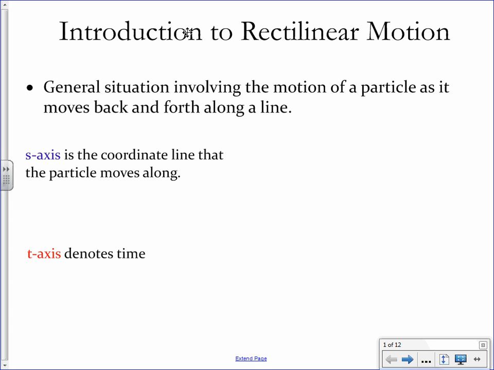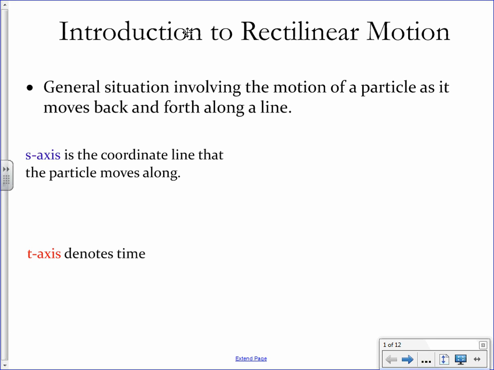You have probably worked with position versus time graphs in science. Maybe some velocity versus time graphs. Maybe some acceleration versus time graphs. Have you seen all three of those in physics? Welcome to the calculus side of it. Those of you who are in physics, you are not at a disadvantage. But for those of you who are in physics, this may help put it all together for you as far as the calculus with it.